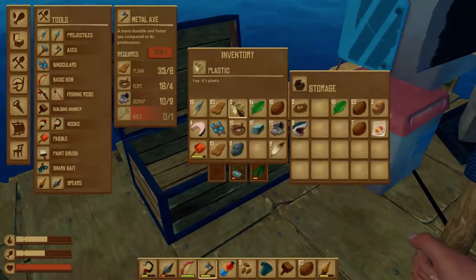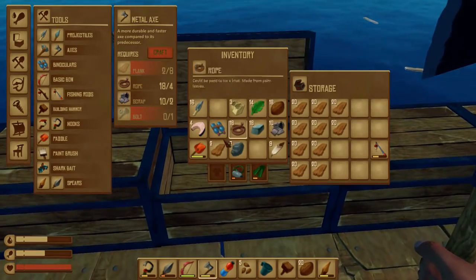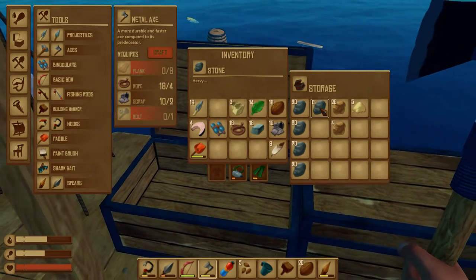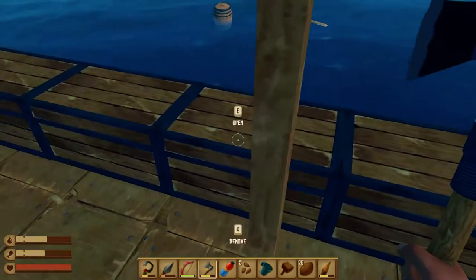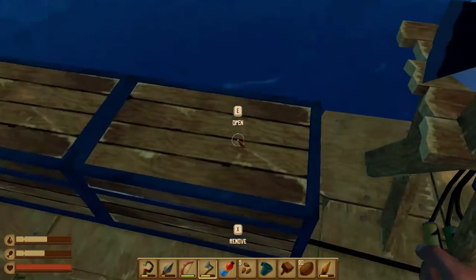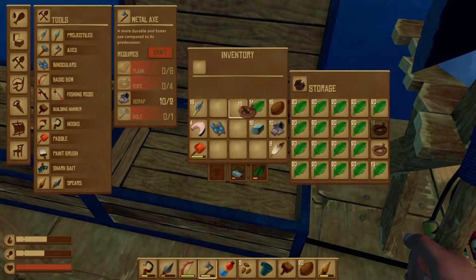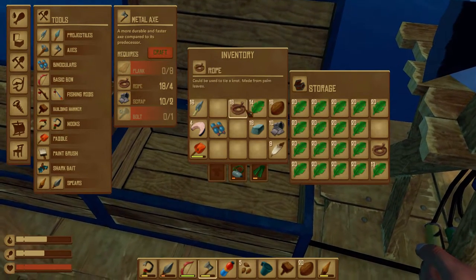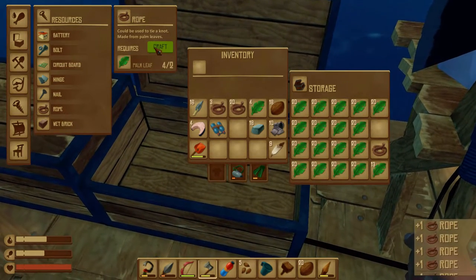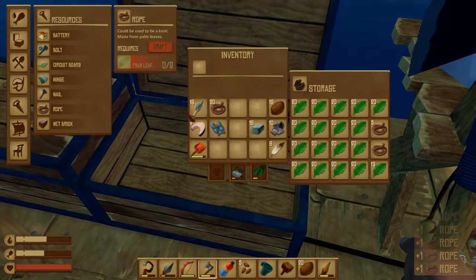Let's quickly clear out all of this. Put all our wood in here. Put all our stone in here. A bit of plastic, I'm going to throw out those. I'm going to throw out some of those feathers. Rope can go here. I'm actually going to take rope with me, and I may just turn this into rope. Let's just quickly do this. Like I said, I don't know what I'm going to be able to find, so I'm going to take a stack of rope with us.